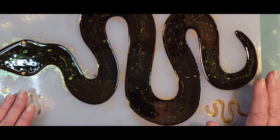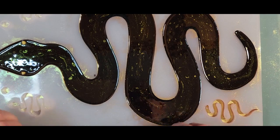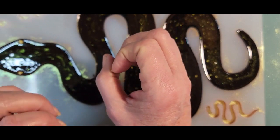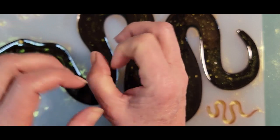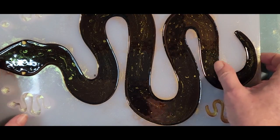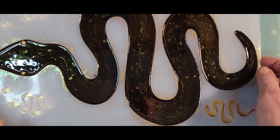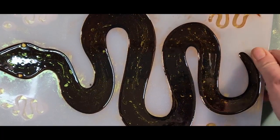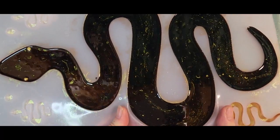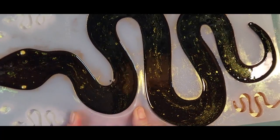But I have to say, I got sidetracked. When I was sitting with this for about 20 minutes after I left you, I was popping bubbles, and it was kind of cool because when I popped a bubble, it was pretty much on top of a bead, and then it would just sink right into itself. It was pretty cool, and I think I only missed one last bubble right here by the eye, but let's take this out. I have to see. Plus, that way I can have this ready by Sunday.